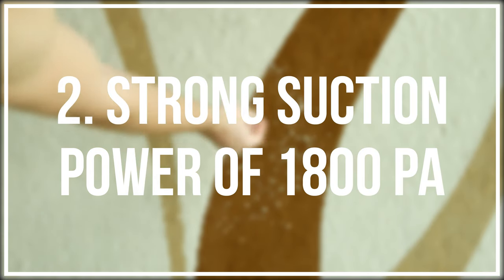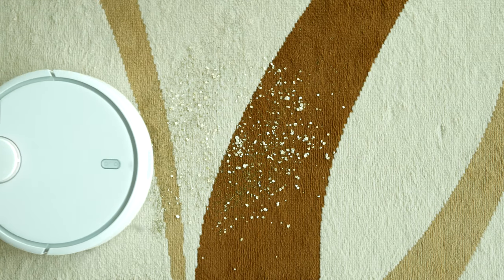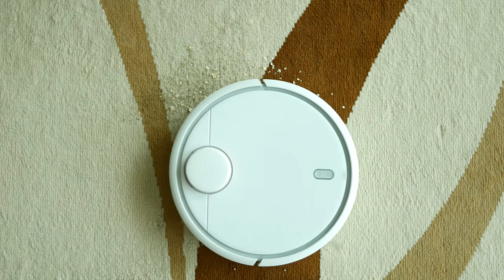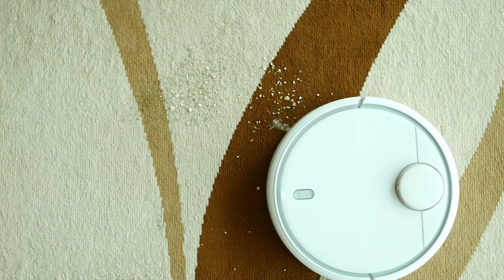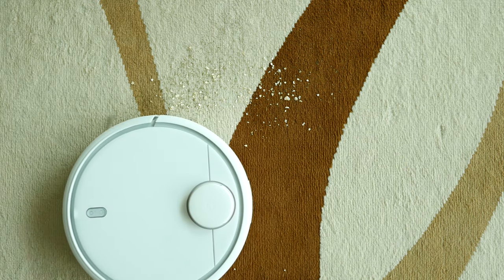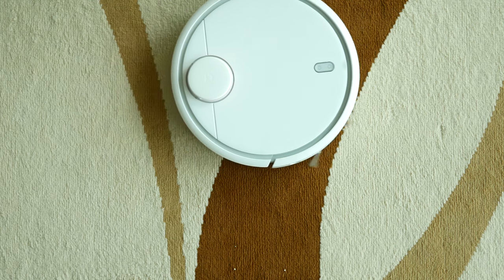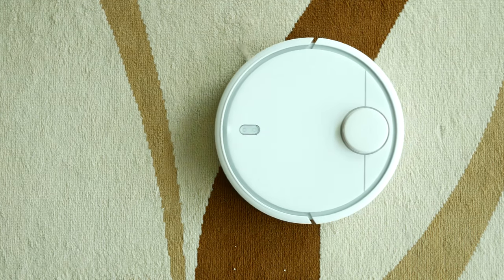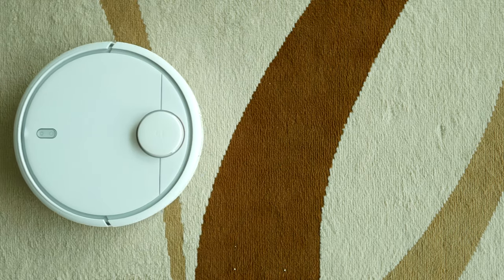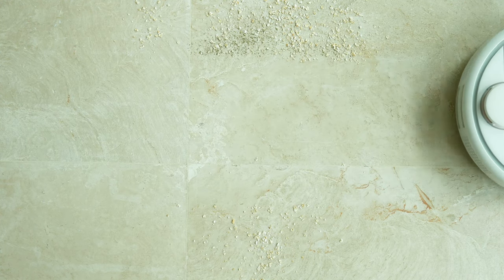Number 2: Strong suction power of 1800Pa. This is the area Xiaomi vacuum robot gets advantage over other brands by providing double the suction power in most cases. Having more power means more efficient and effective cleaning and simply better results. Even when you can choose between different clean-up modes, I just simply stick to the full speed to enjoy the best this Mi robot can provide.